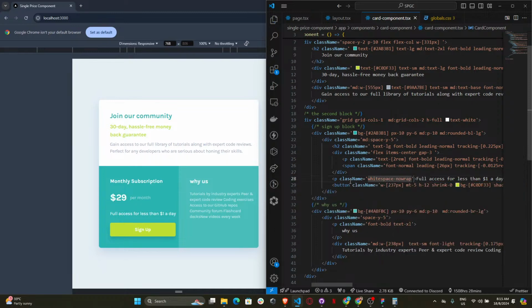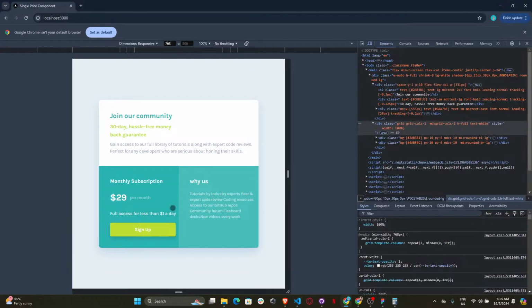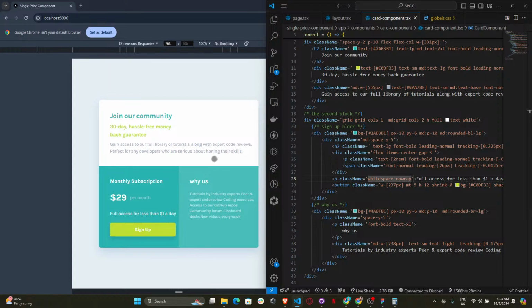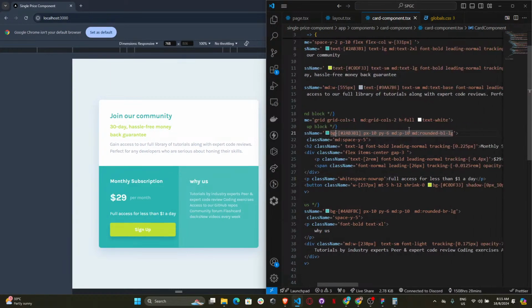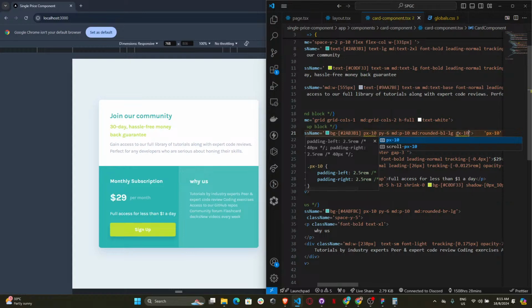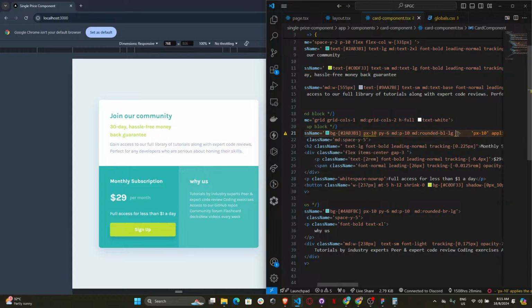That's it. But we are missing some gap here, as you can see. So we're gonna add something around these things. Px and then 10. It's not even applying. Oh, because we already have px here.